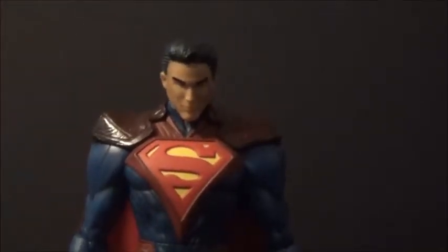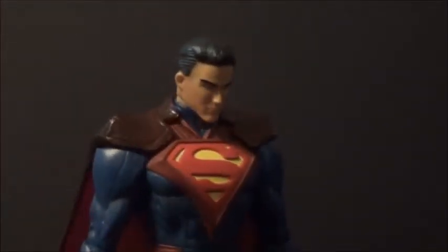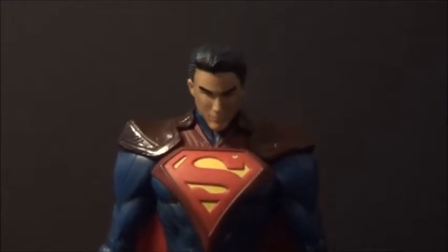Maybe there's some things you could touch up, a little more paint shading on the body. The body looks kind of blandish. I mean, he's got all those wrinkles and stuff detailed into him in his armor and stuff, but, you know, it's like, I don't know, there's just something that feels a little weird about him.